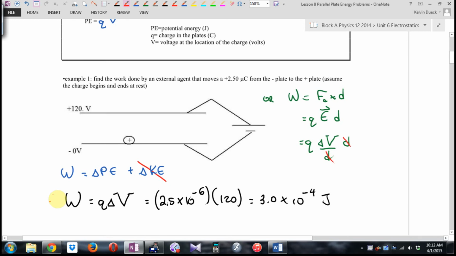It's sitting on our formula sheet in disguise, because on your formula sheet it does not say potential energy equals Q change in voltage, but it does say change in voltage is potential energy divided by Q, and that's an easy one to rewrite in our head. But I did want to point out, this is one of the reasons plates are so nice. The force is constant. I can use my Physics 11 stuff again if I really want to. But actually, it turns out it's not much faster. In fact, it's not faster.